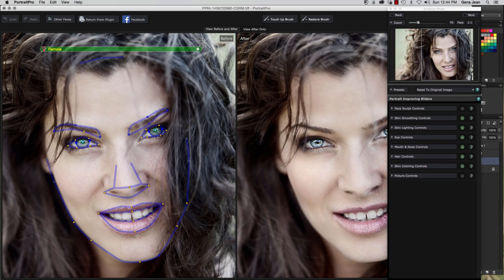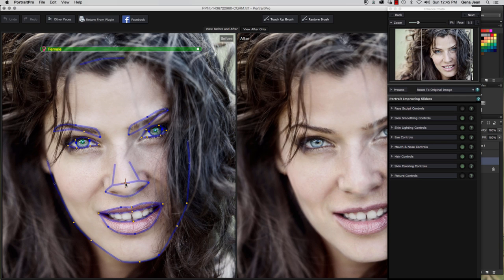Down here, let's look at the mouth. See, the lip needs to be expanded out a little bit. This one, it did a really good job. Sometimes you have to do a little bit more work on the image. All right, and so over to the left, we see our before. And on the right, we have our after.